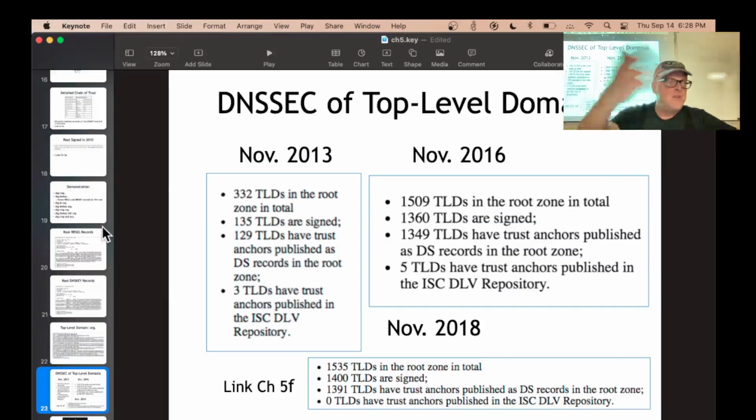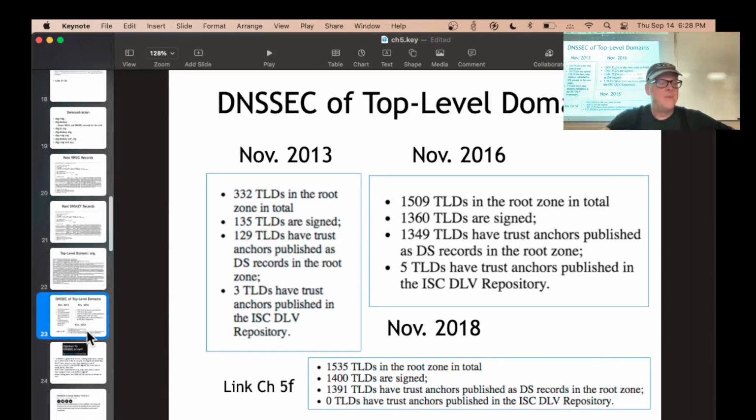And so you can find all these things, and then you can do cryptographic operations on them to verify all that. And that's what servers do if they have DNSSEC on them, which is pretty expensive. It's a lot of network traffic and a lot of processing. And so you can see in 2013, some 300 top-level domains had it, then more and more. It's now up to like 90% of top-level domains are signed. So you can verify the top-level domain, like .org and .net. But most companies are not signed.